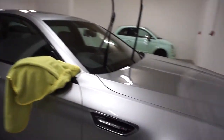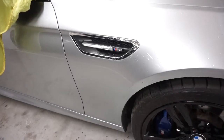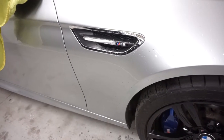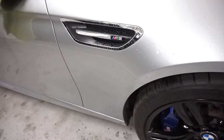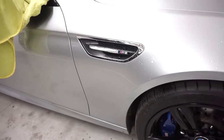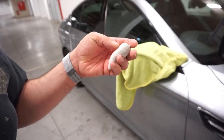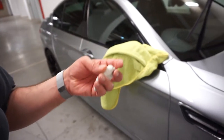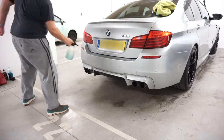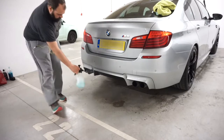Just did the lower front wing. This horrible area here always gets all the muck flung up from the wheels. You could feel the bar working, hear it working, then hear it stop working. You give it one more pass and it's coming up clean — it's pulling the contamination off. Very satisfying.